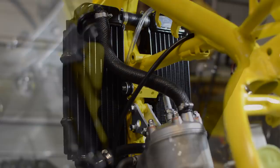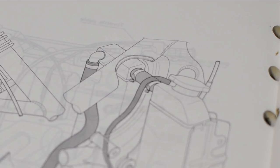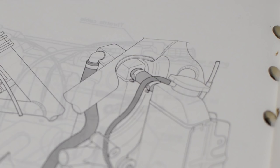Remember a minute ago I mentioned about getting the small details right? Well, if we go back to that drawing in the manual, you can see that I had a small detail wrong. A mistake I'd already made earlier in this episode. Both of the top clamps, they're around the wrong way.